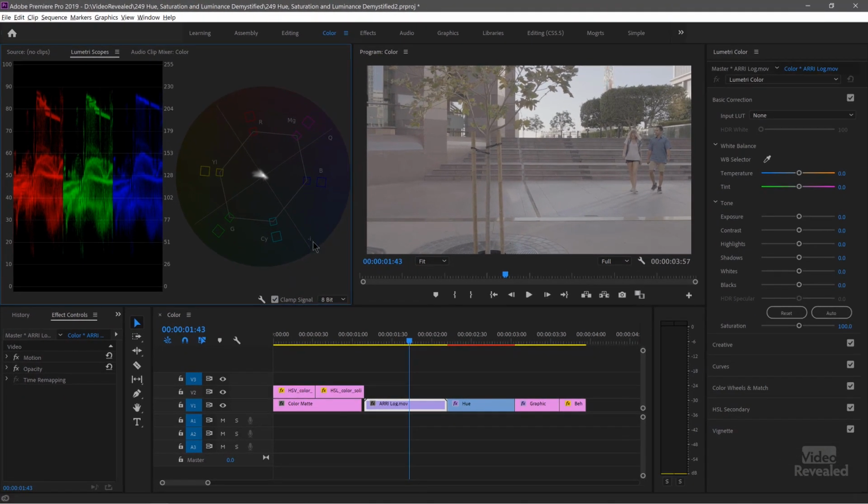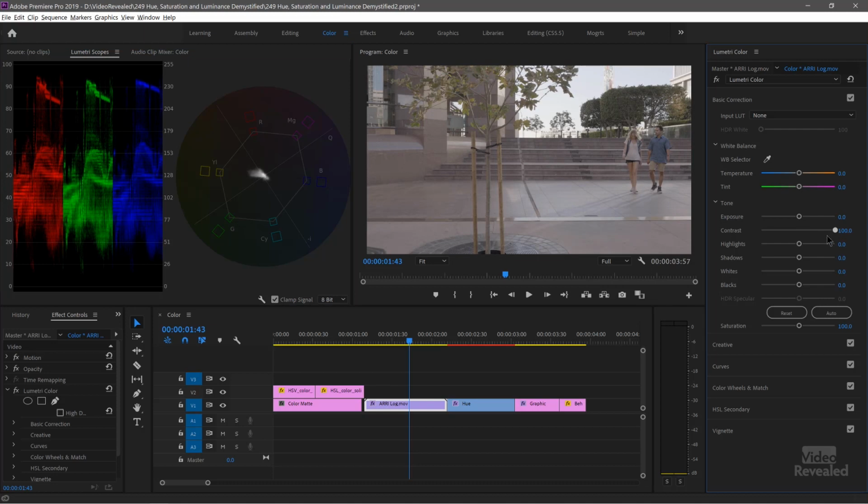So if you increase the contrast, in the Lumetri effects, if I increase the contrast, you can see my RGB parade is growing, but also the saturation value in here is expanding. That's typical, and that's easy to understand.